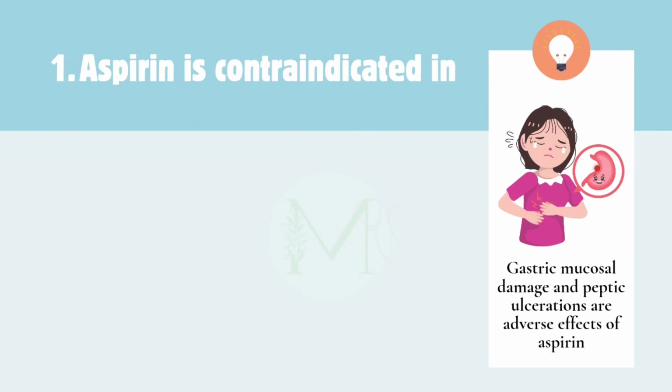So from the mechanism of action, we saw that aspirin reduces prostaglandin production, right? But what actually does prostaglandin do? It helps protect the stomach lining by promoting mucus and bicarbonate secretion. By inhibiting this, aspirin increases the risk of gastrointestinal irritation, bleeding, and exacerbation of peptic ulcer. So now let's look at the options.